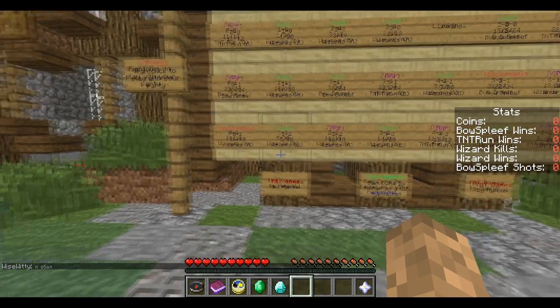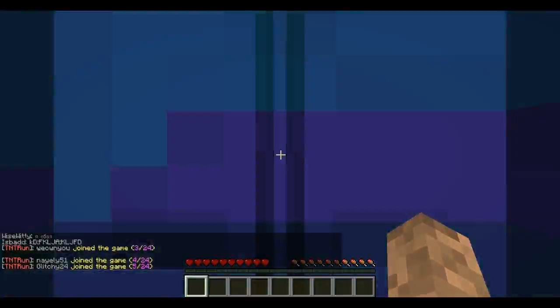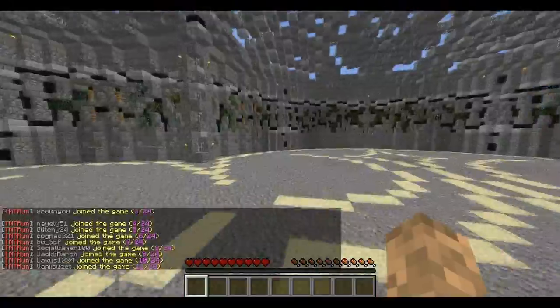So let's see, we can go into, we gotta find one first. Hold on, loading TNT Run. Let's join this one. All right, so we're hitting one. So this is how this game works.